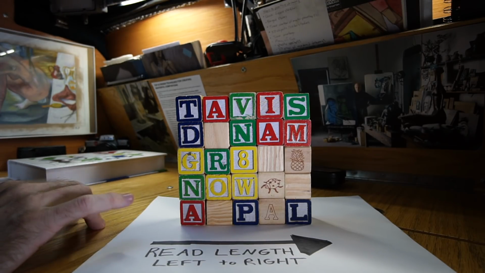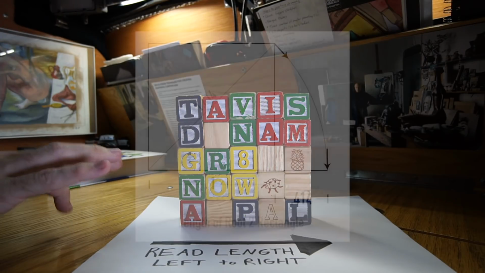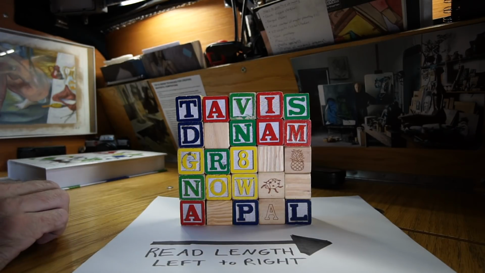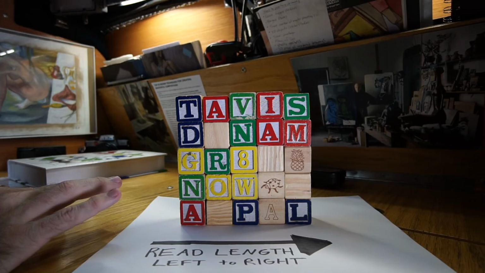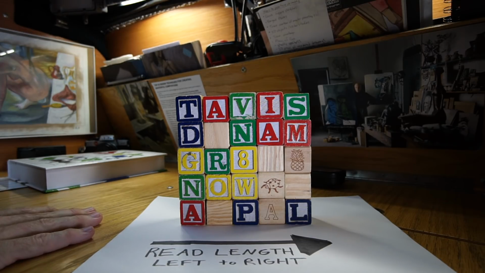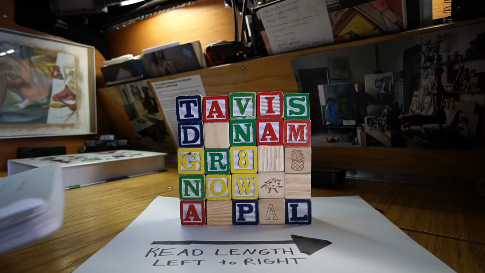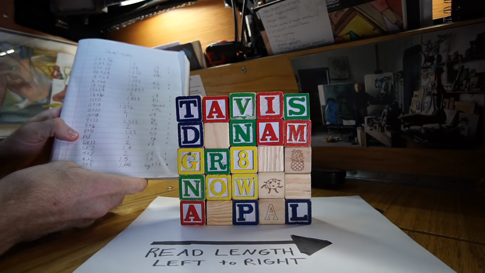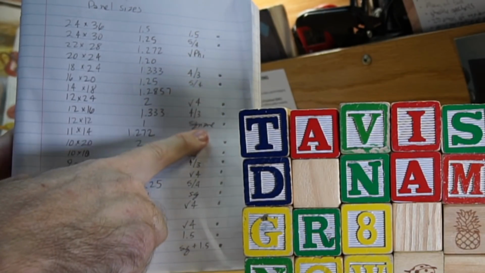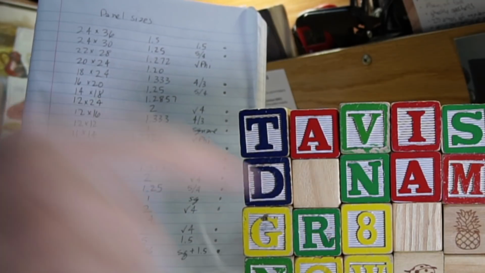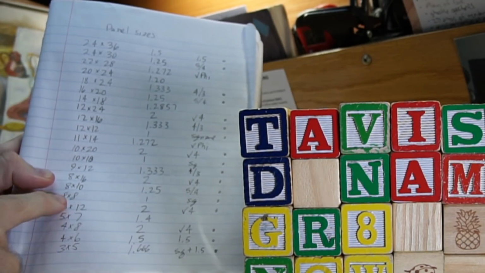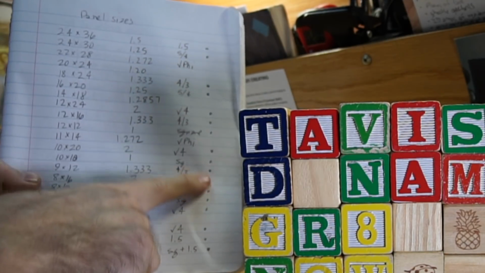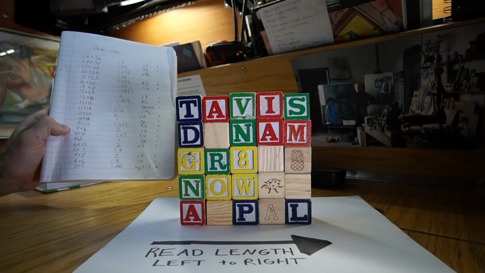The irrational ratios that aren't even, like the root 2, which is 1.414, I'm not going to show you those, but what I'm going to show you will give you a basic idea of how to read these ratios and how to combine them with your art. One reason we want to do this is because I've got a whole list of canvas sizes, and we've got a lot of the same ratios repeating, and most of them relate to the squares. We have all different sizes, like 8 by 10 up to 24 by 36, from small to large, but they all relate to similar ratios. So we're going to cover that in these blocks today.